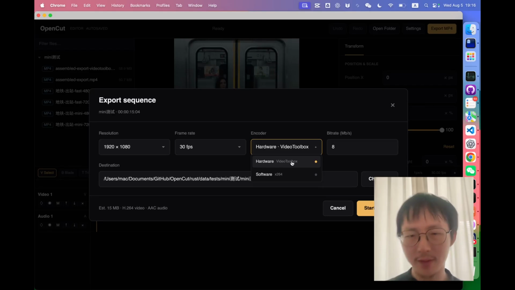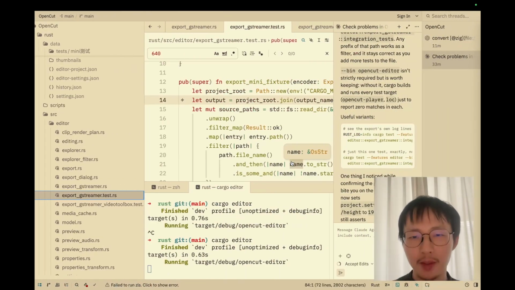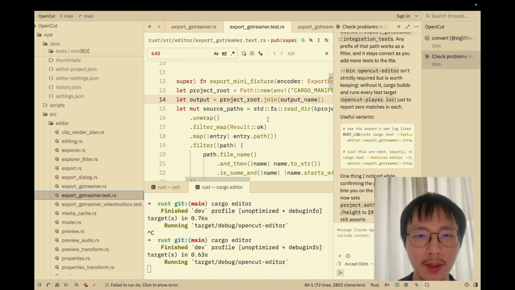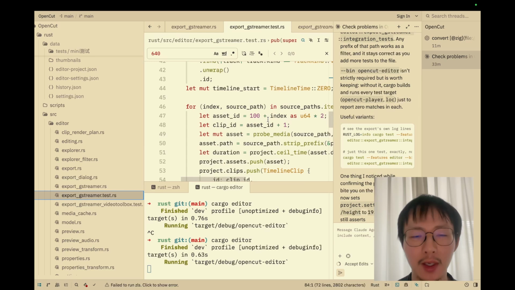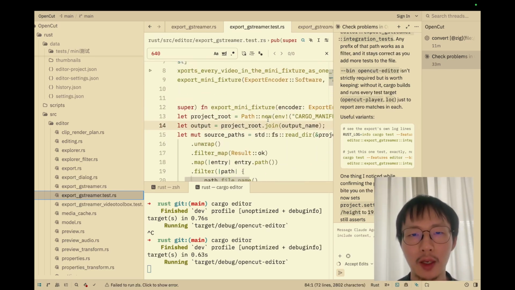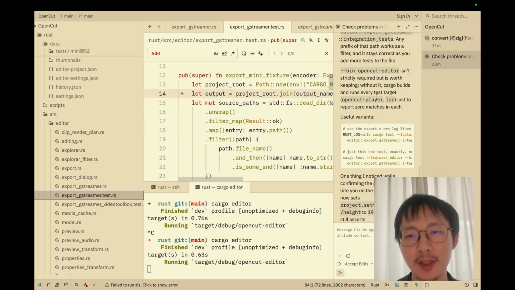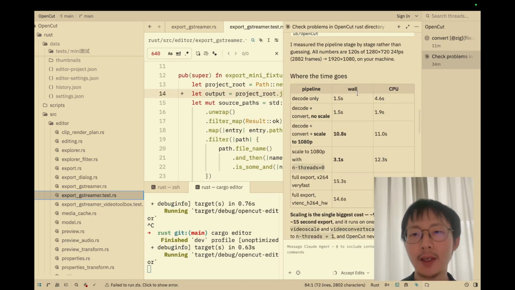The UI is not the slow part, right? It is the actual exporting. So I wrote this integration test, and then I asked the AI to do a flame graph of this integration test. The AI is able to look at the flame graph and figure out which part is taking more time.